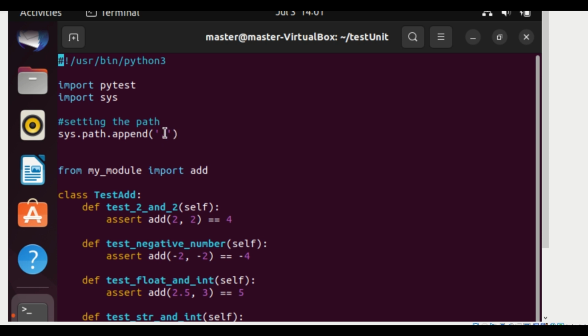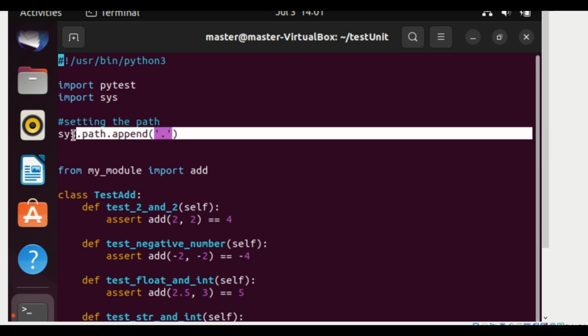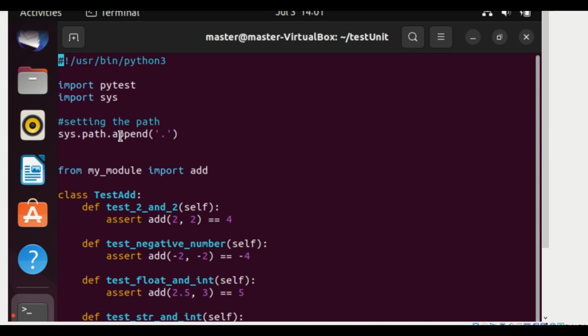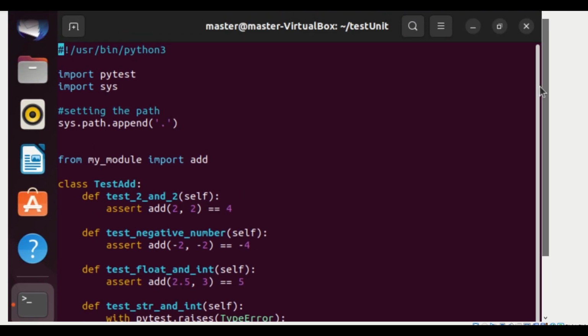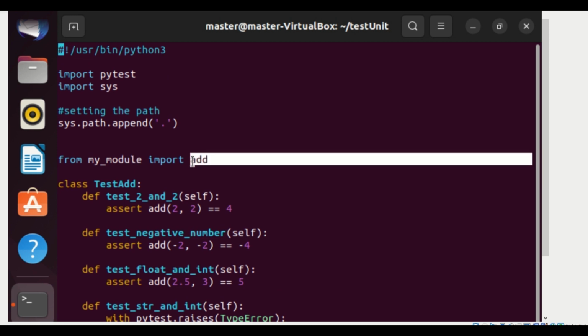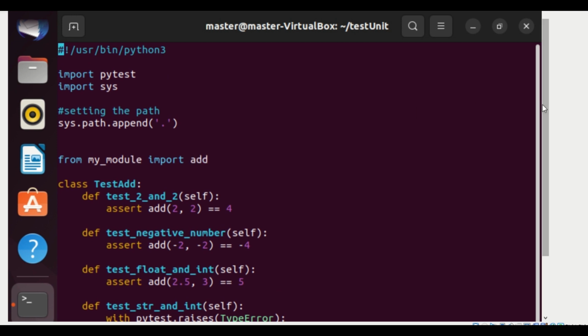After including the current directory, we'll be able to import the add function. Without adding this, we receive an error, because it will not be able to import the module. So after setting the path, now we can import our add.